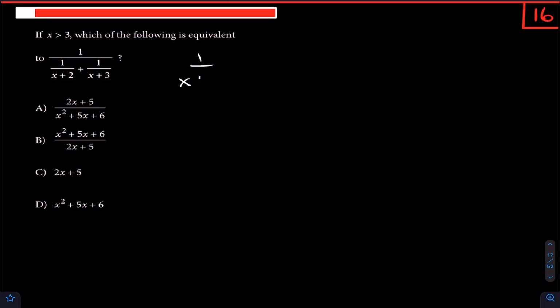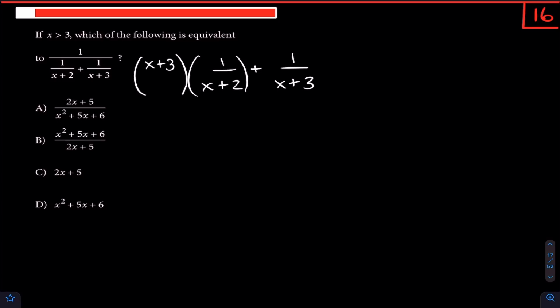I'm going to take the 1 over x plus 2. I'm going to add that to the 1 over x plus 3. We won't worry that it's all below a 1. We'll take care of that later. But let's start by finding our common denominators, because that's how we're going to have to combine it. We need to multiply the 1 over x plus 2 by x plus 3 over x plus 3, because that's going to be our common denominator. We just need to multiply the two denominators together.